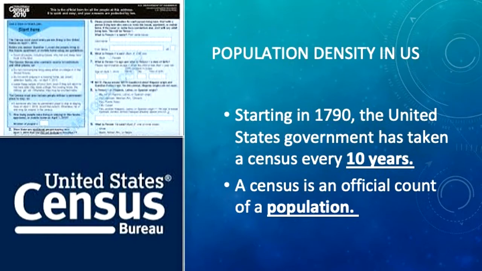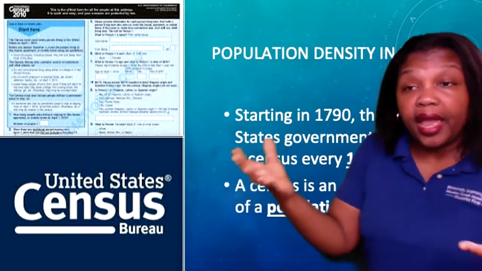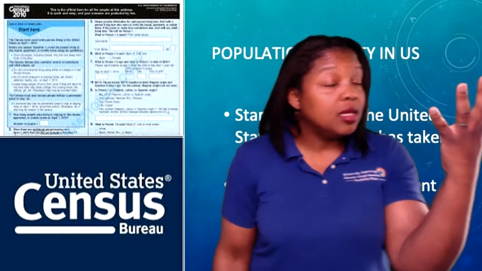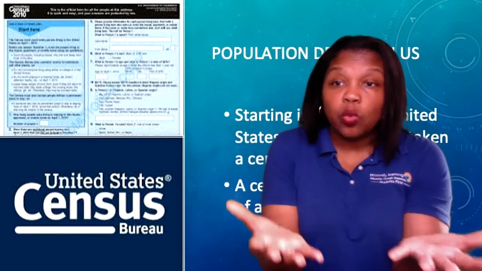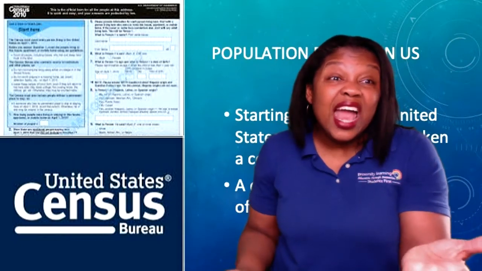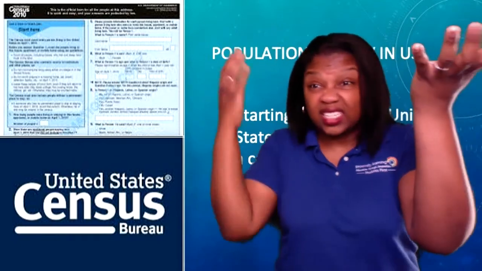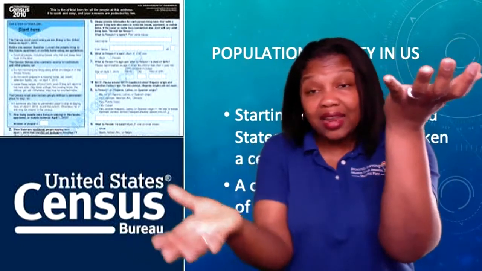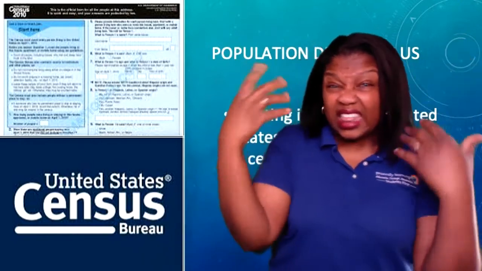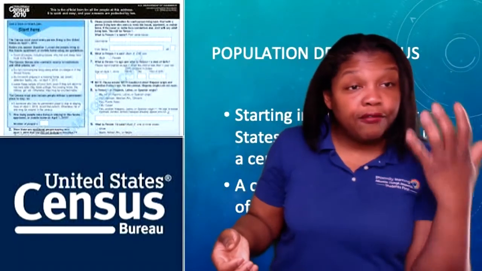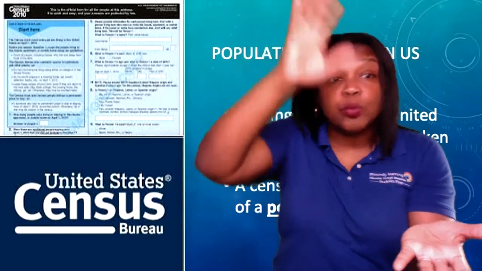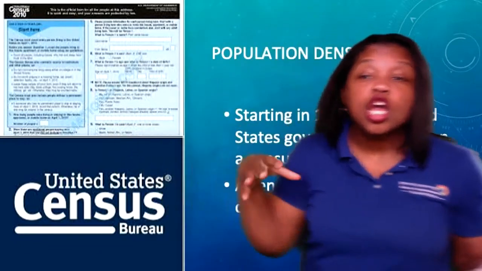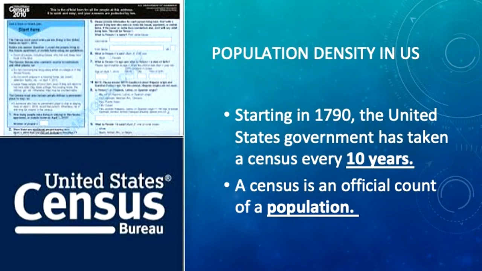Let me give you an example of where people are shifting. When we compare, let's say, 2010 to 2020, we can say, wow, this city had a lot more people than it does now. So people are emigrating out of this city. Whereas another city maybe had fewer numbers in 2010, but now in 2020, it's gone up. So people are immigrating into the city. So we can use the census for a lot of different things.